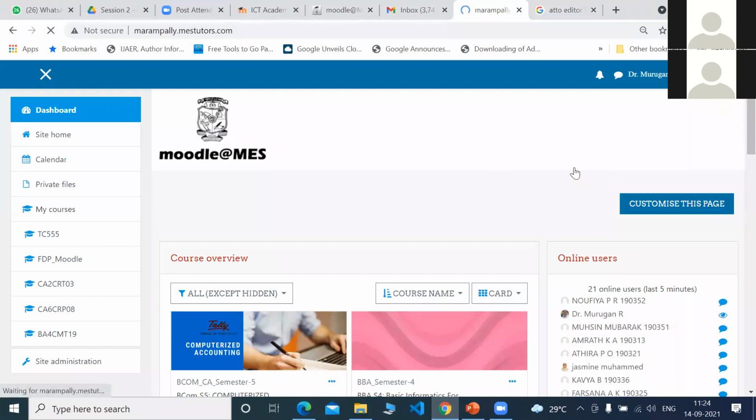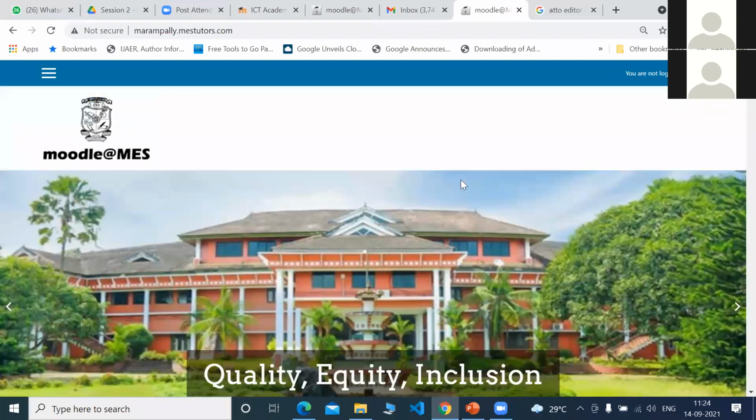So this is the Moodle site we have installed. We have deployed it in our college. We took space in AWS, Amazon Web Services, and created an instance in Amazon Web Services, and a team of faculty members are there to administer these courses, enrolling the students, and the total management of the Moodle site.